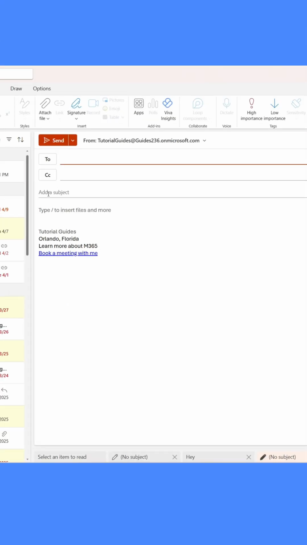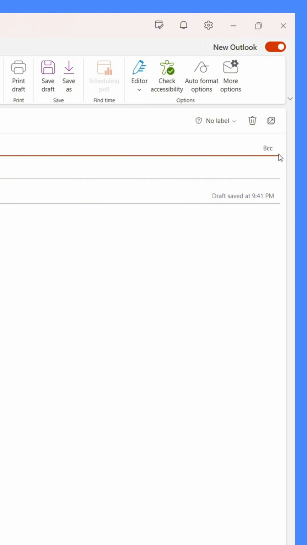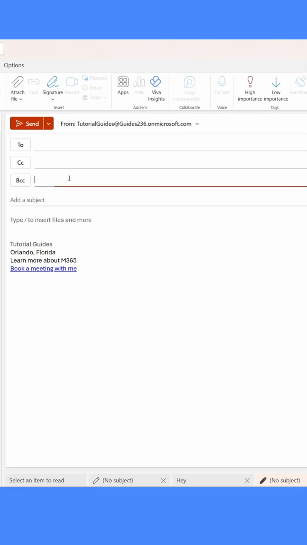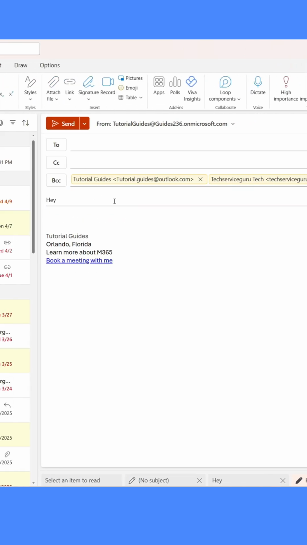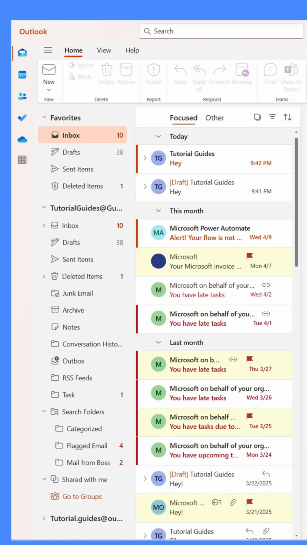When you're composing the email, look for the letters BCC at the end of the recipient field. Click it, and it'll add a third field. Anyone you put in BCC won't see the other recipients, and they won't be visible to each other either. This is the only professional way to send mass emails, whether it's inside or outside your organization.